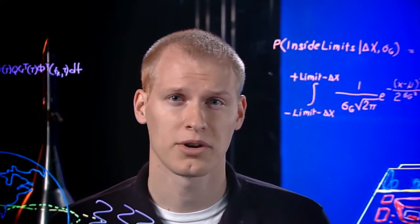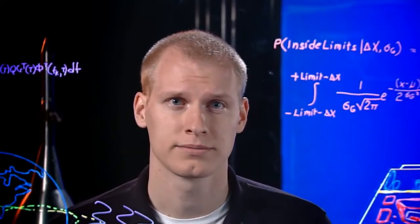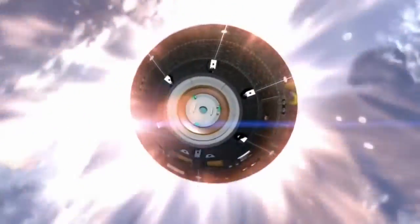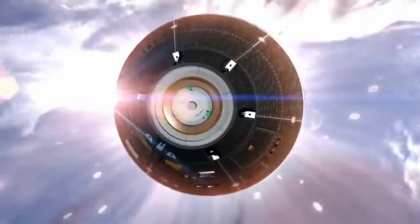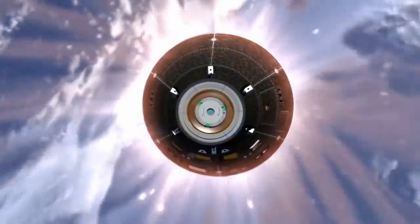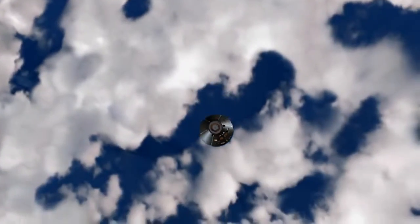This may be the most dangerous part of the flight. Mission Control is monitoring all the data from the spacecraft, and then we lose communication again — no data can penetrate the plasma. Orion is on its own, inside a fireball. Onboard systems ignite jets to keep the ship pointed correctly, so the specially constructed heat shield takes the full brunt of the inferno. This is the largest heat shield of its kind ever made. Orion's computers command the spacecraft to bank like an airplane, keeping a precise path to the landing zone. Even though we've slowed from 20,000 miles per hour to about 300 miles per hour, we're still traveling amazingly fast.